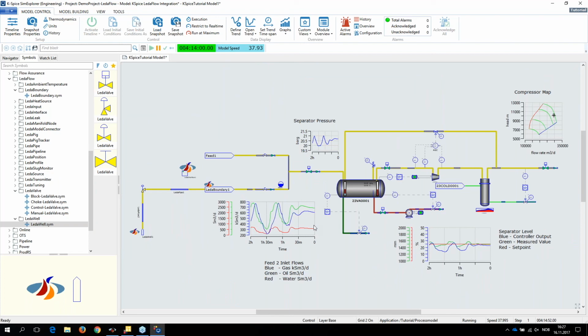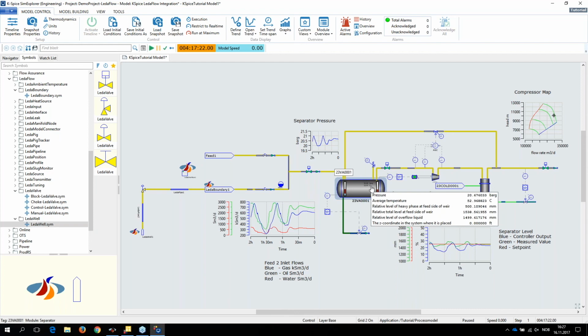So this concludes the demonstration of how easy it is to integrate these two tools, and how fast you can train and tune controllers and look at the difficulties you have with slug flow coming into a Topsides model, and you can see your limitations.